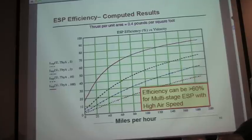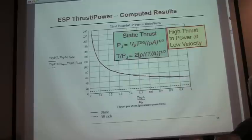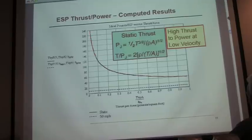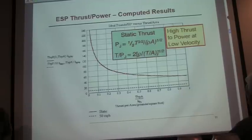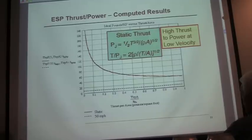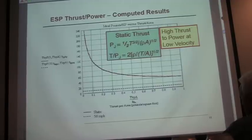So we took a look at some aircraft after that. Next chart. Well, and here's the other thing. The force, the thrust, is very much greater when it's stalled. When it's stopped, it has a much higher thrust than when it's moving. And that's what this curve is here. And that means that if you wanted something to assist you in takeoff, it'd be effective. And it would be less effective for other things. I need to put a caveat in here. It may have an application in hypersonics at very high velocities with compressible flow and shock waves and stuff like that too. But we were thinking about low speed aerodynamics here.